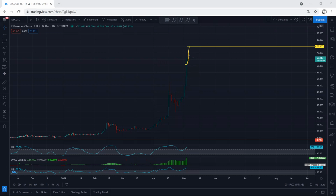And what I'm expecting, if there is a continuation, we can expect the price to even take 75 before we get the correction. It doesn't mean we have to wait for price to take 75, then we get the correction. This is what we can expect. Any price target from now, it will be the prediction. It's not the confirmation. Okay, but if we put Fib, still we can expect for continuation for the price to take 75. But what I want to see, we're going to get the correction. All right, where we cannot confirm either at this current price or higher price.